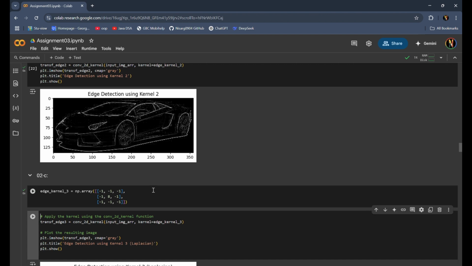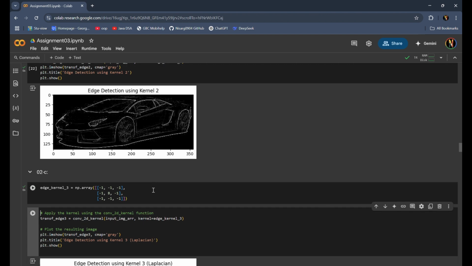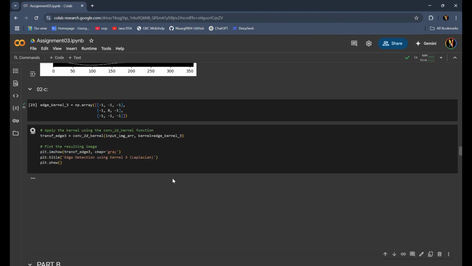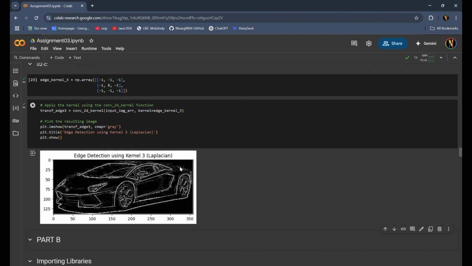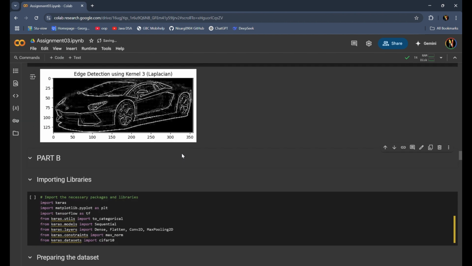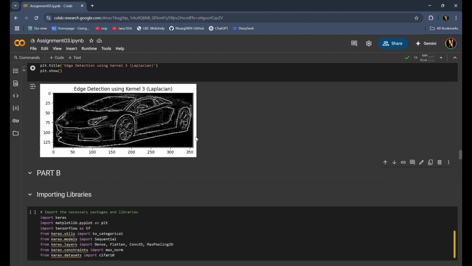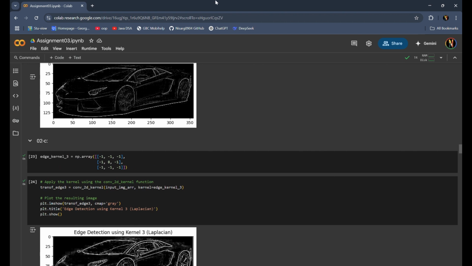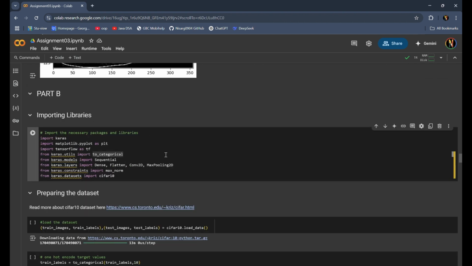And kernel 3 is for sharp edge detection, as you can see, using kernel 3. Now this was Part A. Now let's move to Part B.